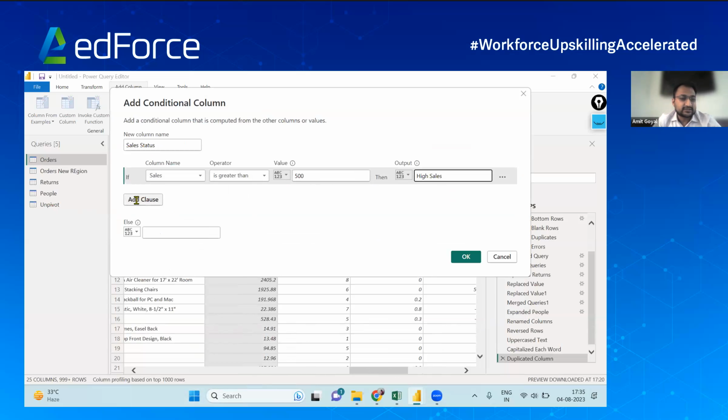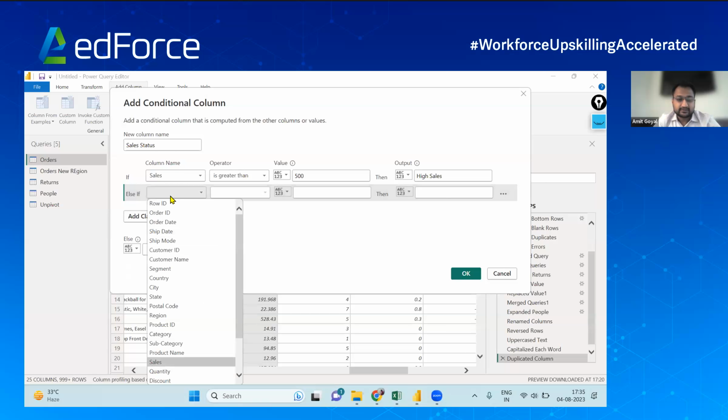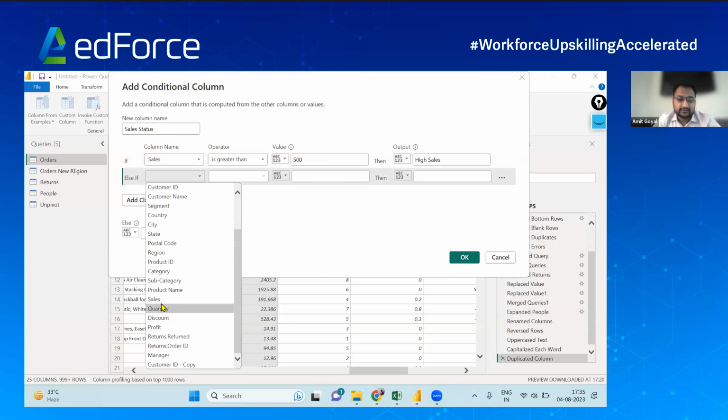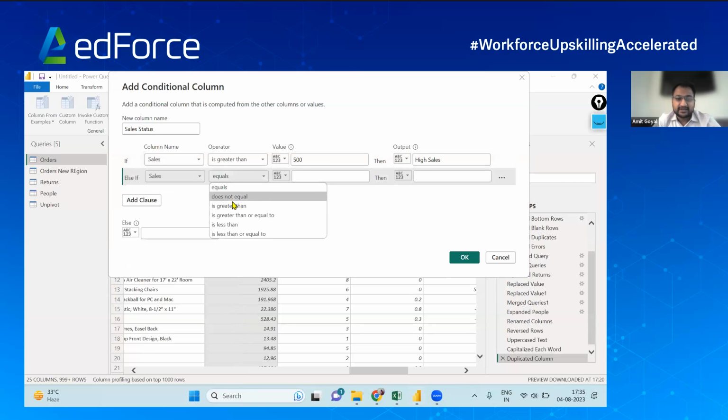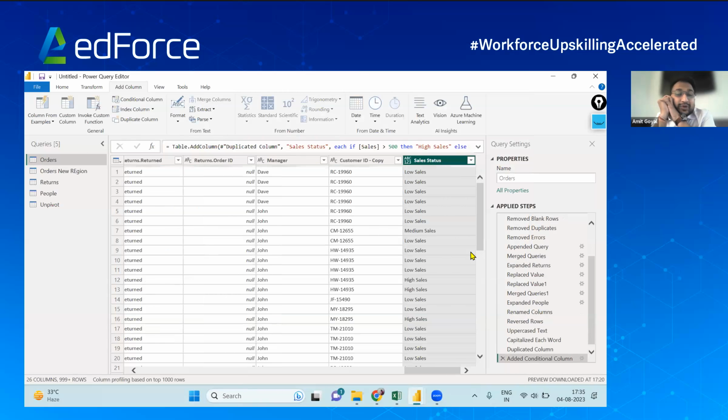Add a clause. If the sales is greater than 300, I want to call it medium sales. Else, I want to call it low sales. See, I can apply all the steps, and based on that, a conditional column can be added into my data.